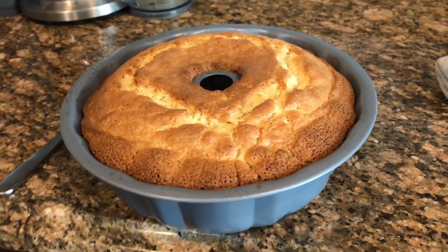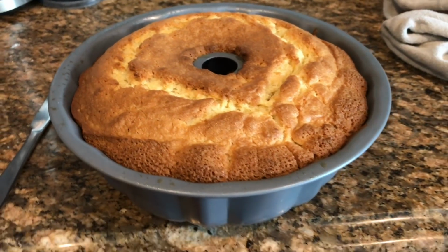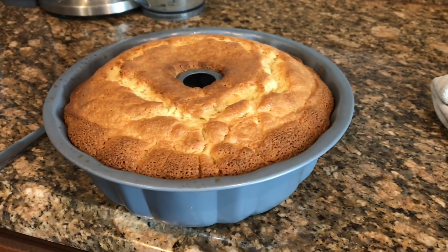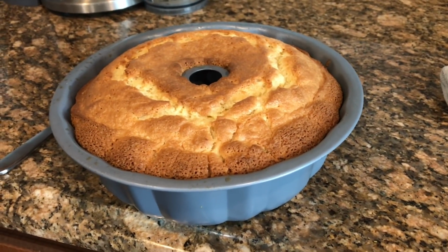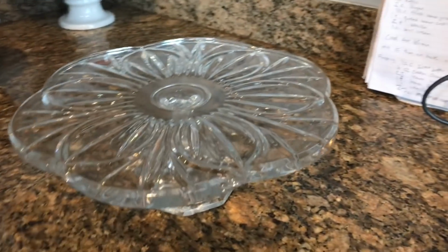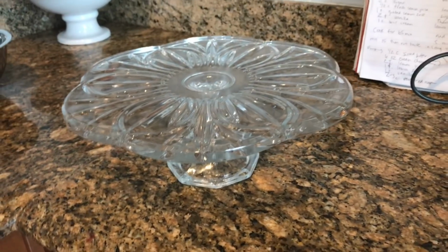Just pulled this out of the oven. It is fully cooked. It was perfect to the recipe card, 65 minutes. And now I'm just going to let it rest for 15, and then I'm going to put it on top of this beautiful cake plate.